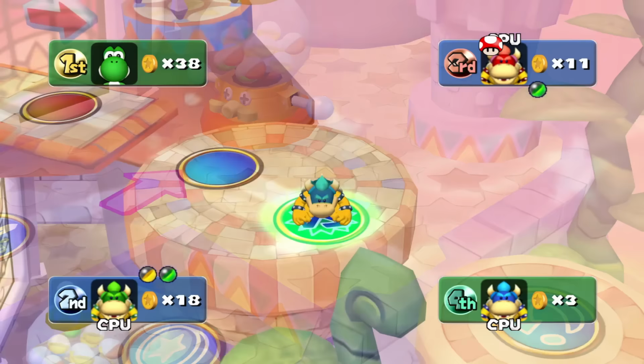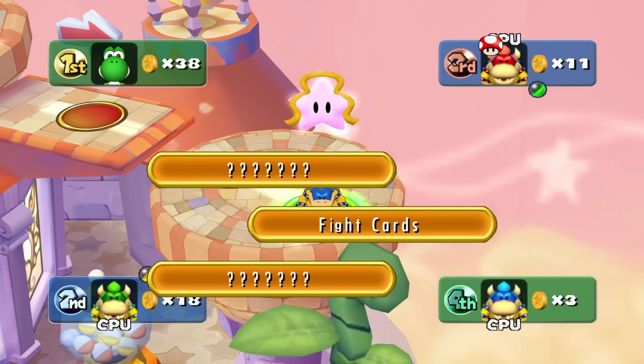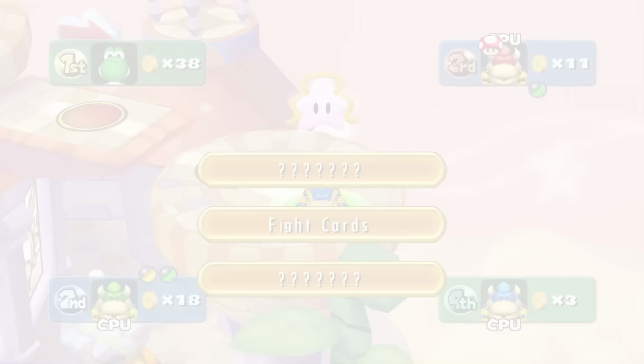Oh, a versus minigame. Okay, that's great, though. Oh, the blue guy might be eliminated because he has only 3 coins. So we probably get 5 coins from everyone if we win, right? Yeah, okay, the loser has to pay 5 coins. Okay, what's the minigame? This? Fight cards. Wait, was this the rock, paper, scissors one?